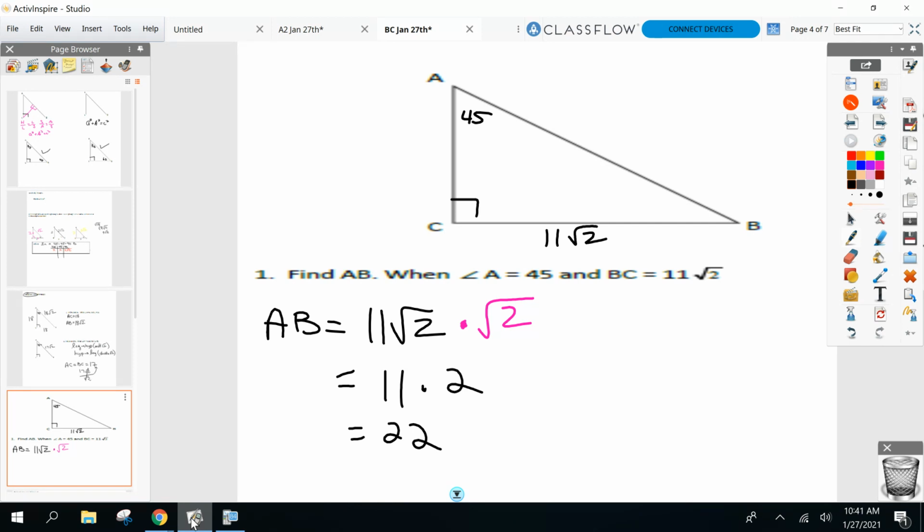Any questions on the 45-45-90? Anybody at home, please ask, because the next type of triangle is a lot different. Is everyone all right on the rule? Multiply a leg times radical 2, or divide by radical 2 if you have the hypotenuse. Not bad? Sorry if I'm going painstakingly slow here. I've got to make sure you pick this up. And I know we have a practice day tomorrow, which is awesome. All right, there's the 45-45-90.